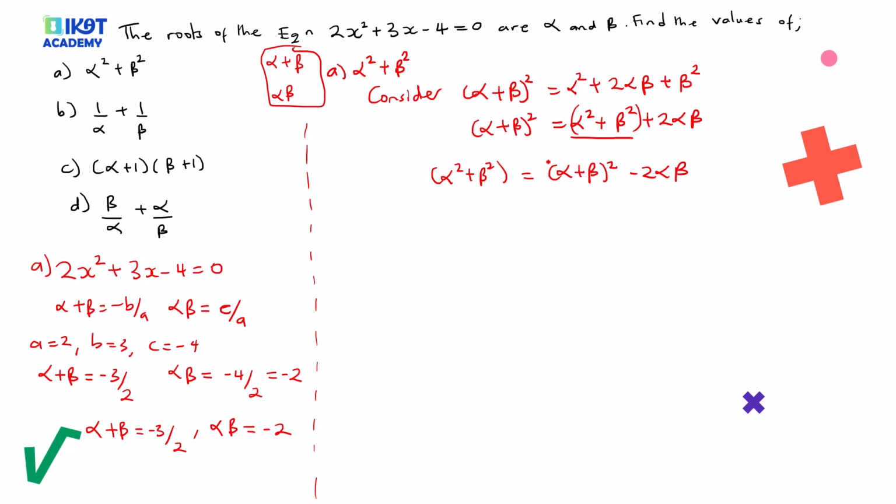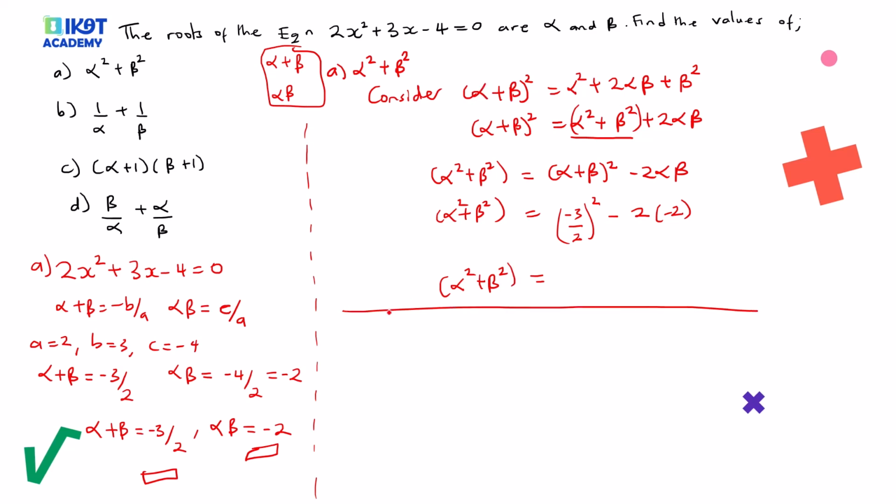So now, to solve my equation here, alpha plus beta squared is going to be equal to negative 3 out of 2 squared minus 2 into negative 2. So now this becomes very simple to solve. That's why I told you that as long as you can simplify this to have an alpha plus beta or an alpha beta, then you can substitute this and solve all these numbers. What I'm helping us with is just to show how we can simplify it. Then you can eventually substitute on your own. You just put the values into your calculator, and then you'll have solved this.